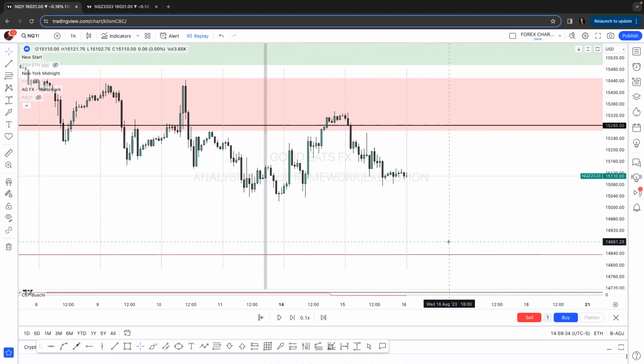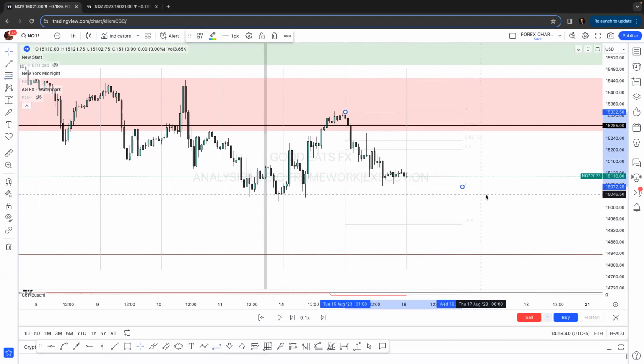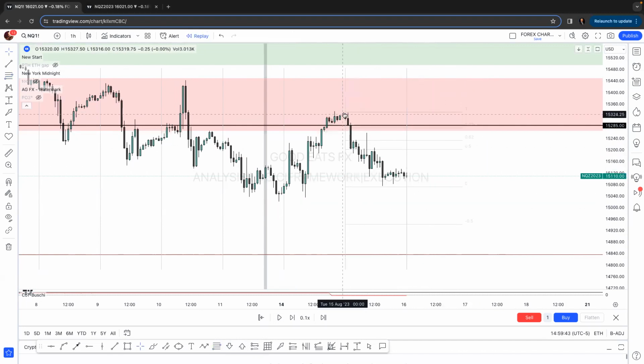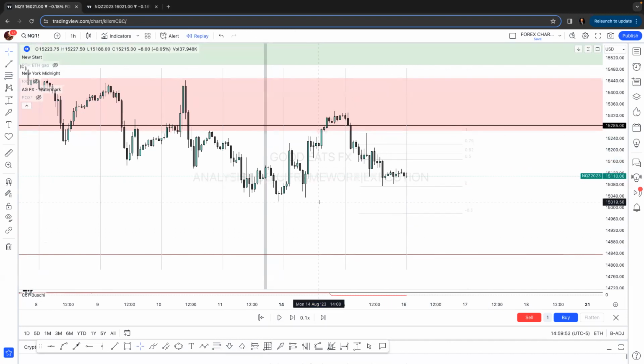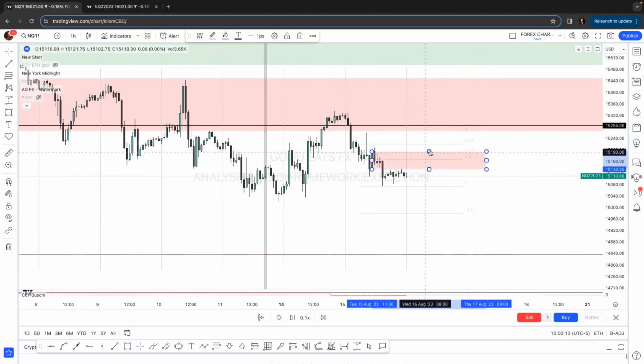Okay, where am I expecting the high of the day to form? I'll give you previous day's high, previous day's low. Okay, I see a redistribution here, so I'm going to draw it from here, because internal to external is always where I focus on for my dealing range. This is coming in at about 190, 50% is coming in at about 166. We have an order block and another order block below that. I like this. This seems like a general level where I would expect price to want to reach for. And I don't want it to break 62%.